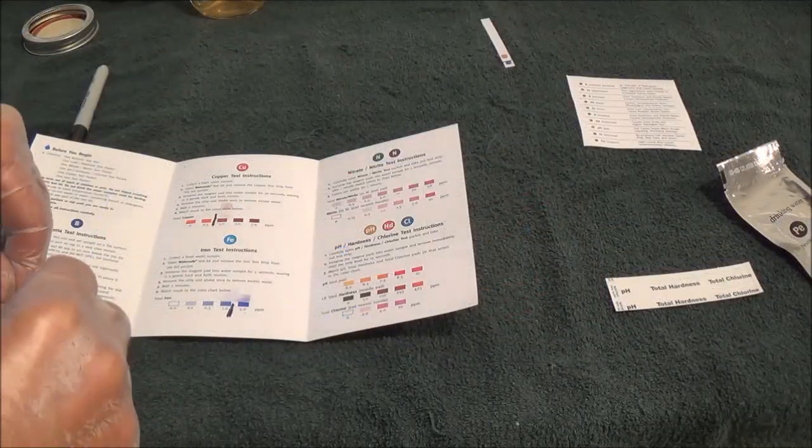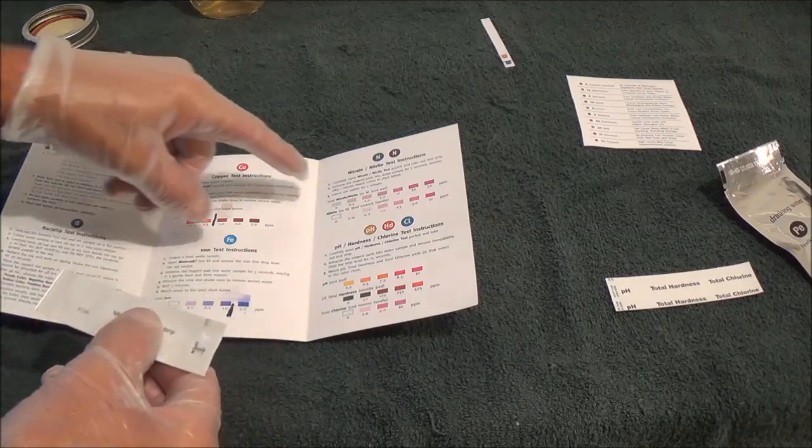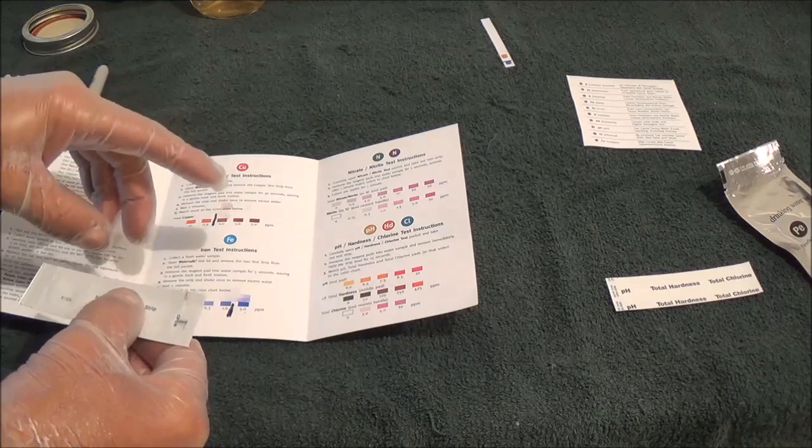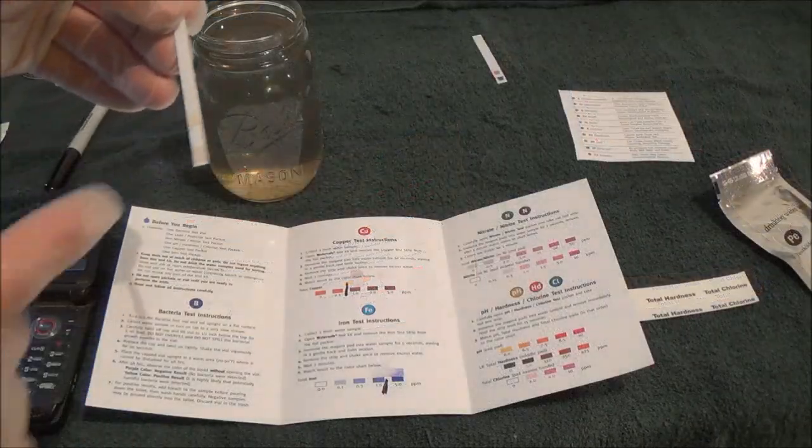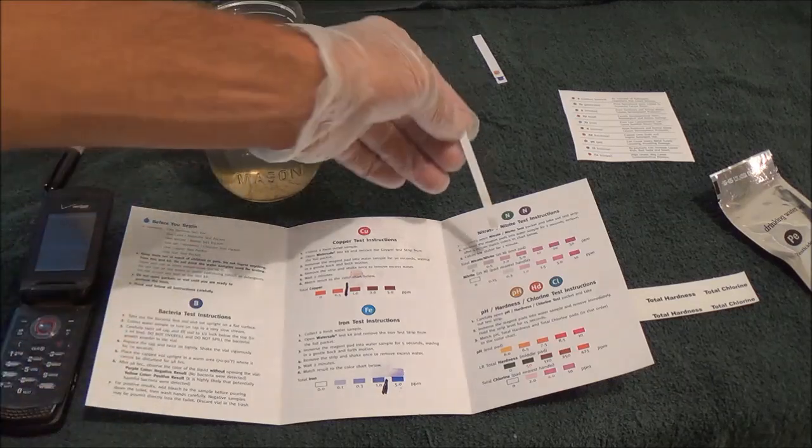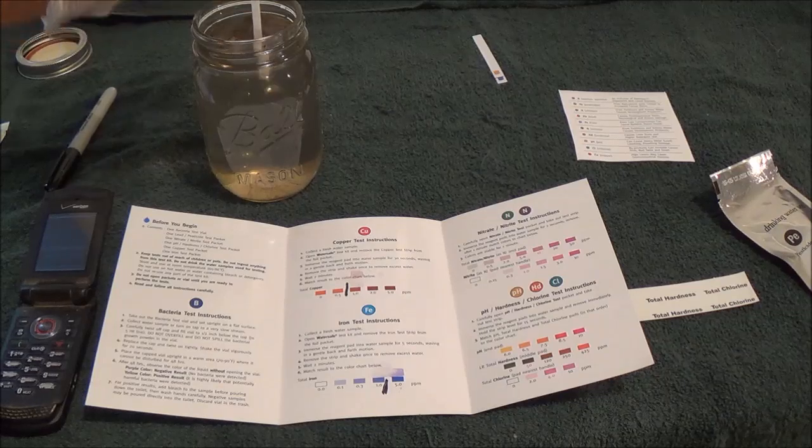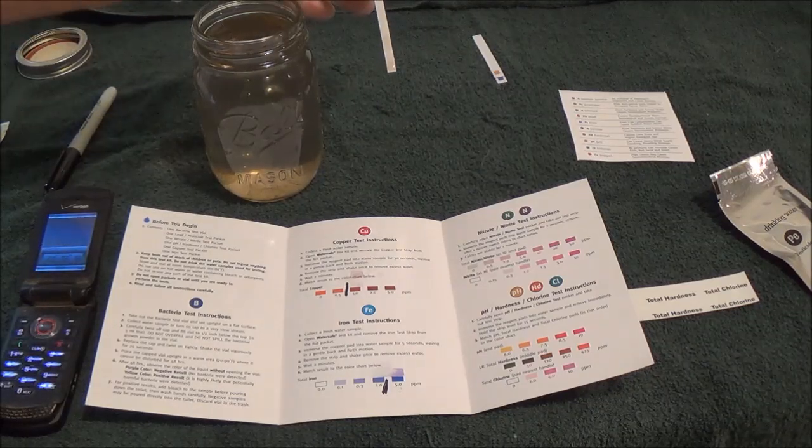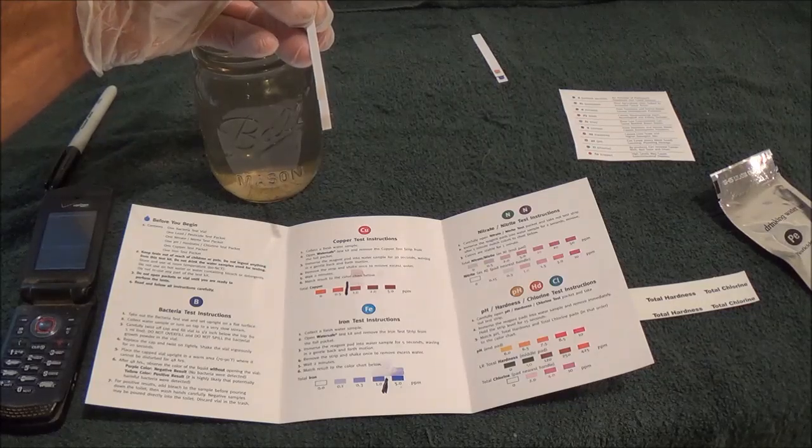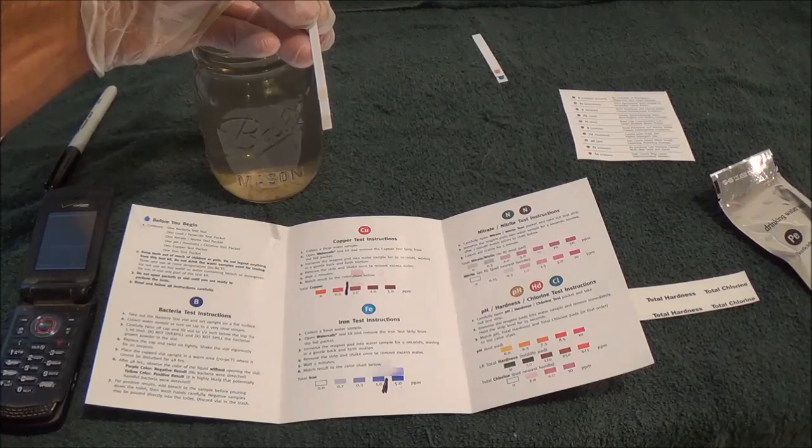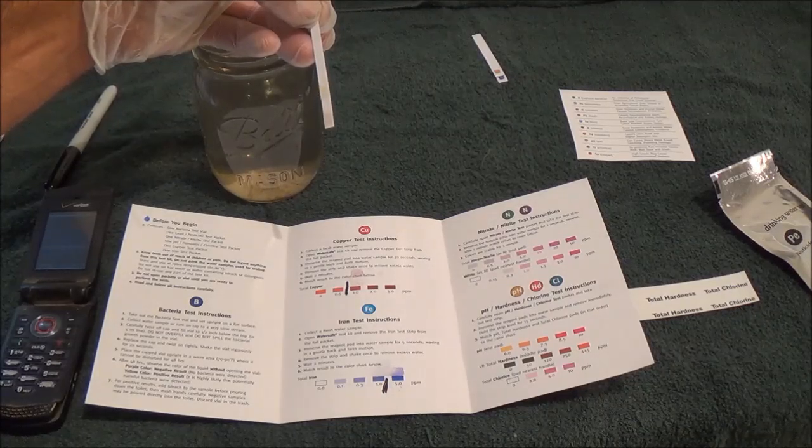Next one is the nitrate and nitrite test. Okay, so for the nitrates, it seems a little bit more complicated because I have to leave these in for only two seconds. There's going to be two pads on here, and it's only going to be stable for one minute. So I put it in for two seconds, after one minute I check the colors, and I have one minute to check them. Let me get this open. Okay, so you can see there's two pads on here. The top one is going to be the bottom one, and the bottom one is going to be the top one. So we're going to go in for two seconds. One, two. Pull it out. Start our stopwatch for one minute. Okay, well that minute is going up for the nitrates and nitrites. Nitrates come from fertilizers and animal waste, and nitrites are from fertilizer and animal waste also. Both of them can cause developmental problems.